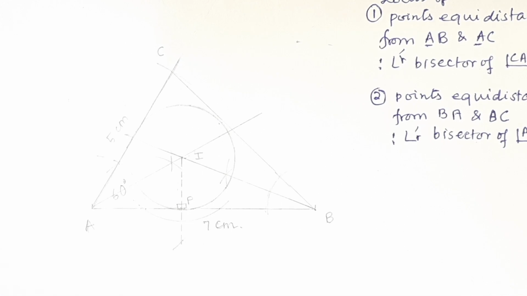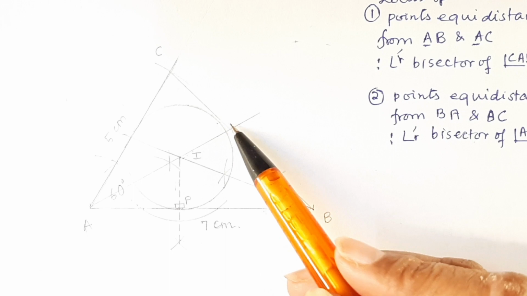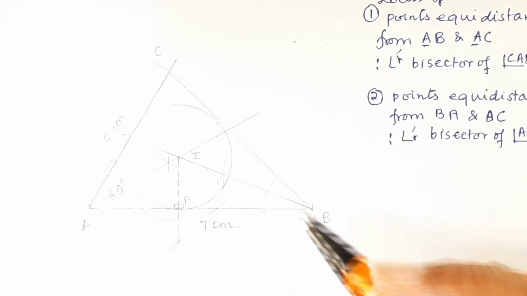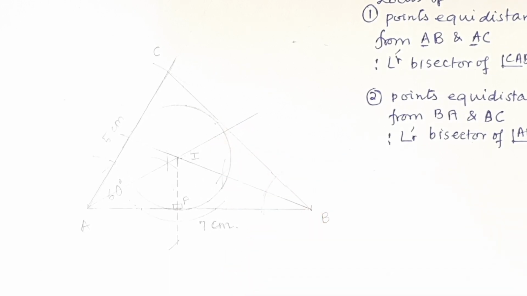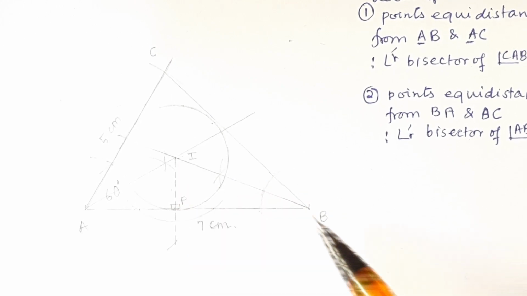There. Now you can see there is a slight gap over here, this one, but that's still okay. So that finishes our construction. Now we have constructed the incircle, and with this type of diagram you can get your full mark.